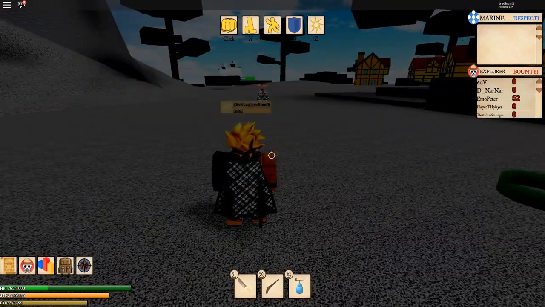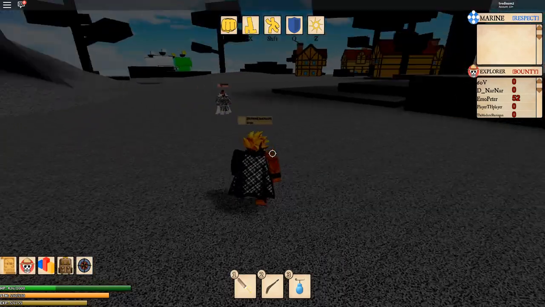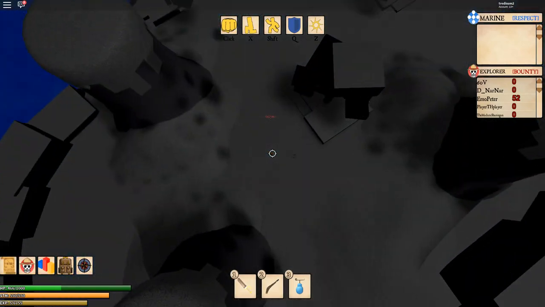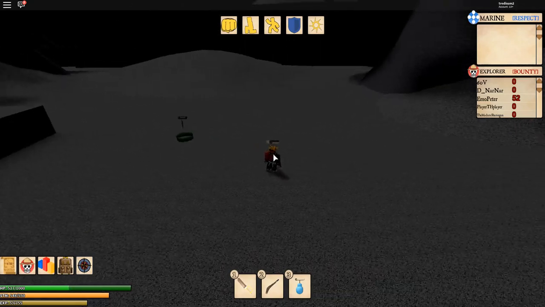Okay, I still blocked it. Okay, that's it. Next, use the next one. Okay, use it. Let's get a close up look on it. You see the arm closely. Think it's on cooldown.